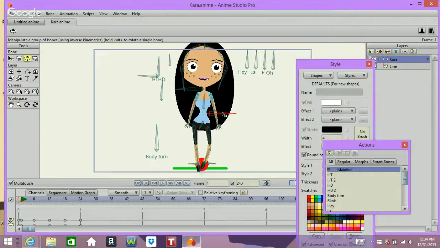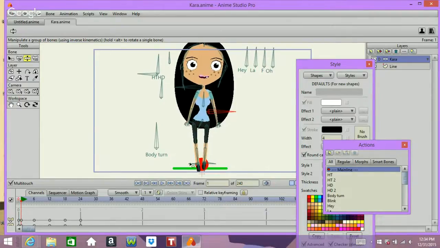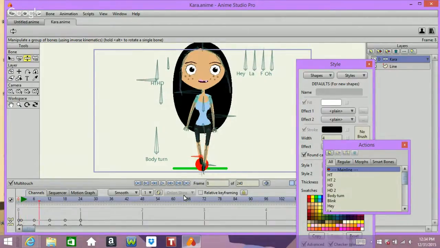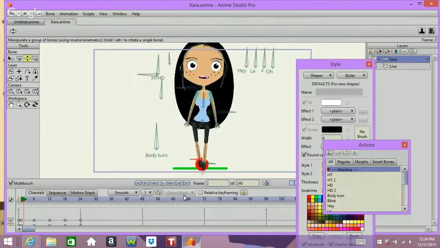That's only because when I'm animating a front walk cycle, it's just a little bit easier to make sure that the foot stays in place.